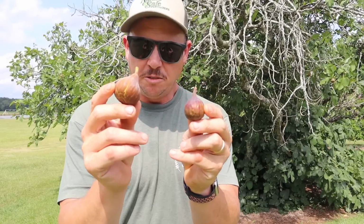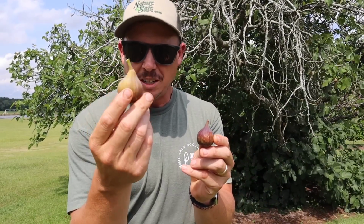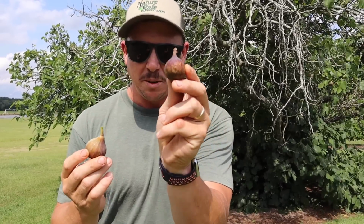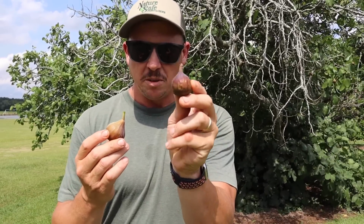So right here I have two fruits. This one here isn't quite at peak ripeness, but it's pretty close. Usually I'll go ahead and pick them when they look like this. This one is probably at peak ripeness and about to fall off the tree if we wouldn't have gotten it.